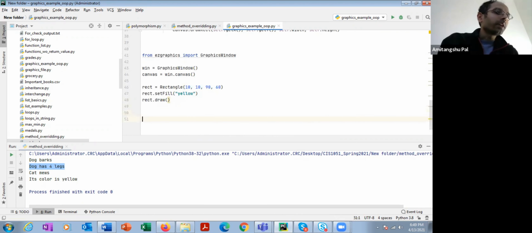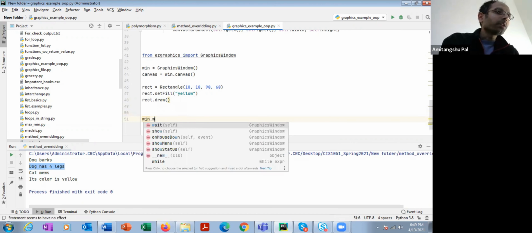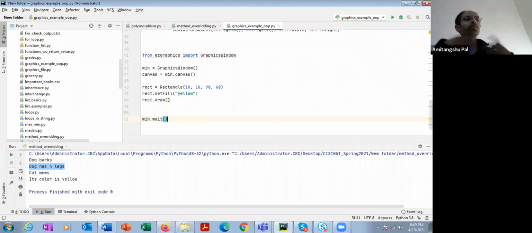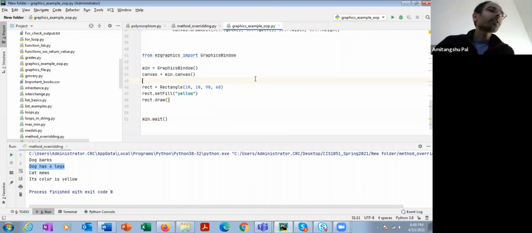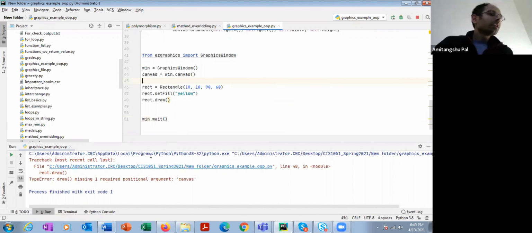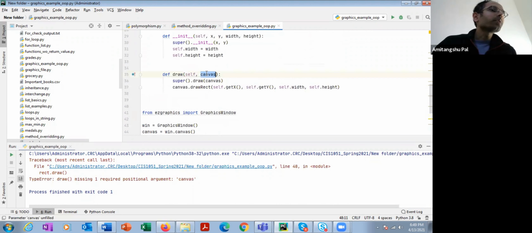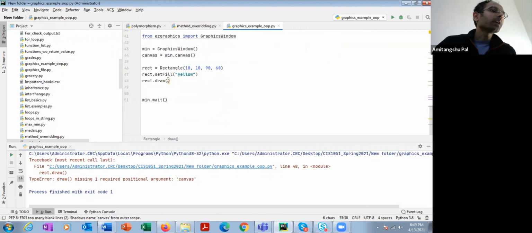So after rect dot draw, I need to put win dot wait, otherwise the screen is going to vanish instantly. All right. So let's see whether this is working properly or not. So rect dot draw. Okay, so draw is going to take the canvas, so I need to pass canvas.